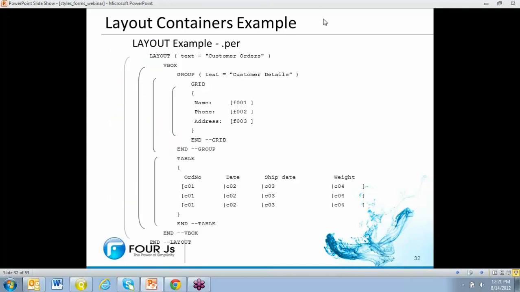So here's an example of a .per file that has lots of containers in it. Let's take a look at these. Here's the layout section with some nested containers. Notice we've got a grid container defined here with some fields in the grid, and then a group box has been defined.